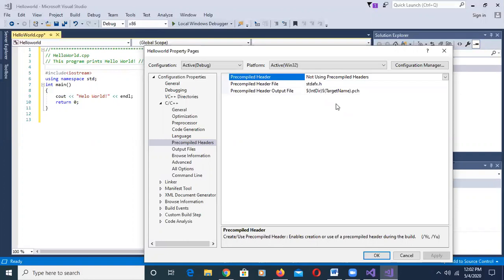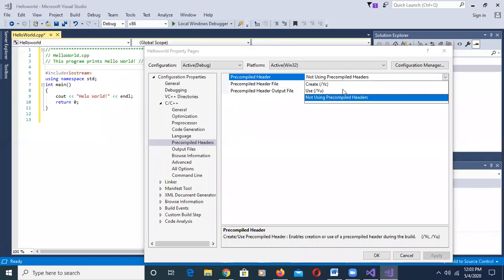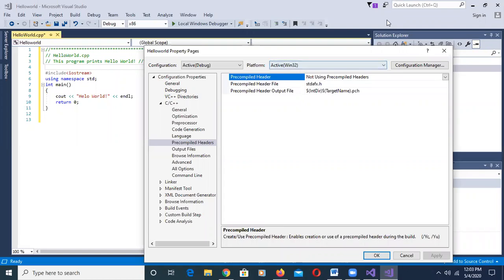So we want to make sure that this is selected. Once you've verified that, go ahead and click on apply.